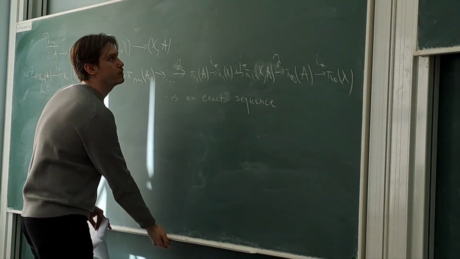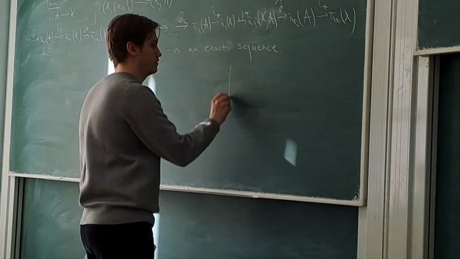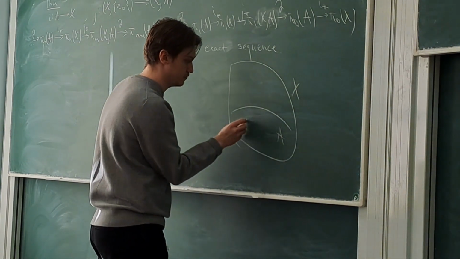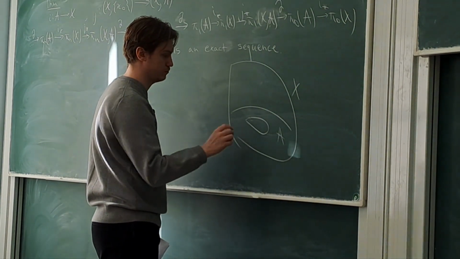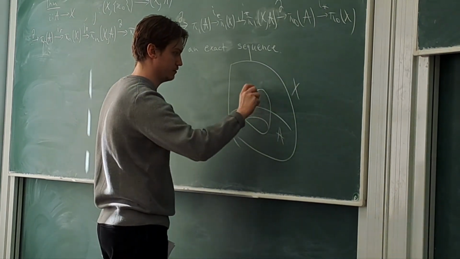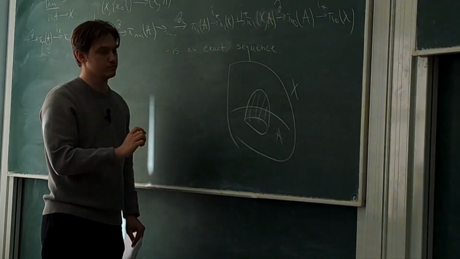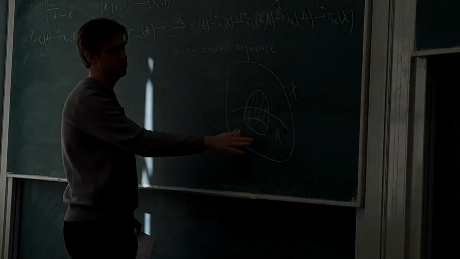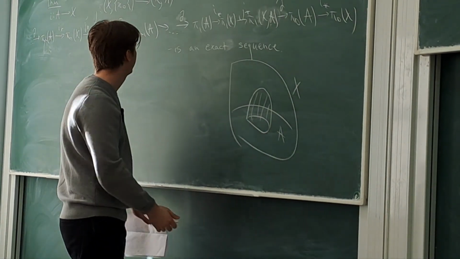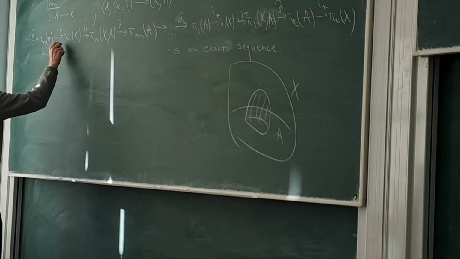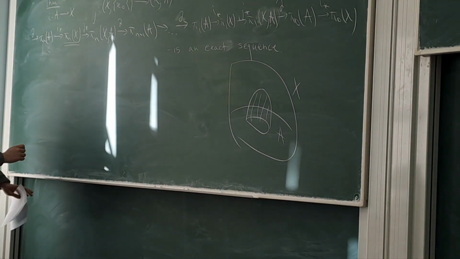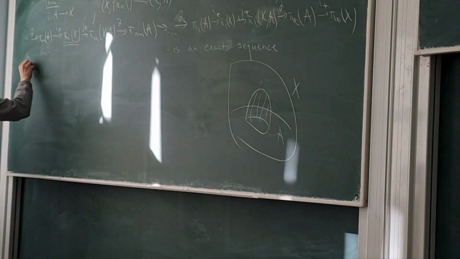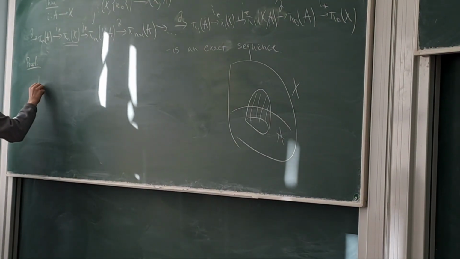So this delta map, you can look at your picture. If you have some relative spheroid, so a map of a sphere in A and corresponding disk in X, this delta just maps the relative spheroid to the corresponding sphere part, which lies in A. And in fact, we checked the exactness in this term last time, but actually I will reprove it more or less.